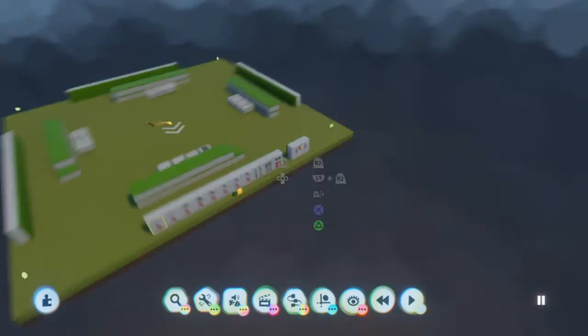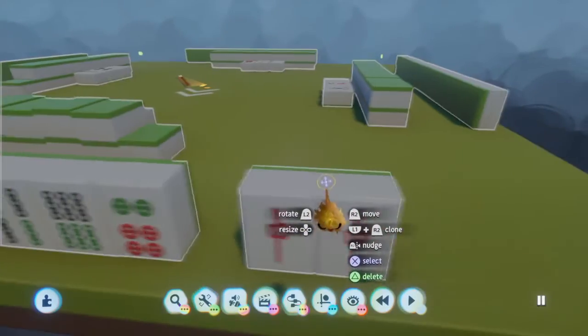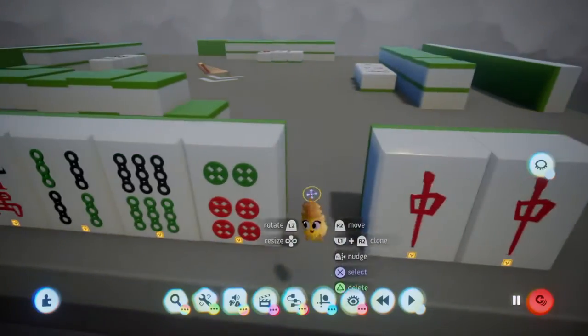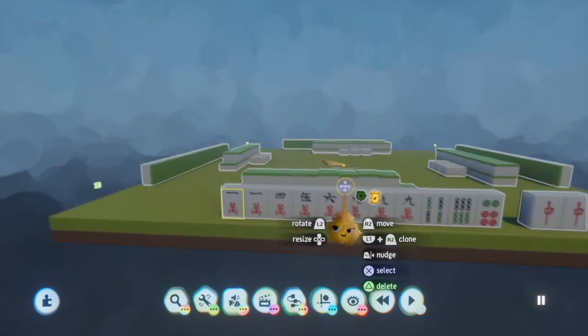Now, there are again a few glitches I'm working on. For example, I pressed X there and didn't opt to sort, so what should have happened was this piece should have teleported over to here, but it didn't. I still don't know why. It's kind of odd how that happens, but I'll figure it out.